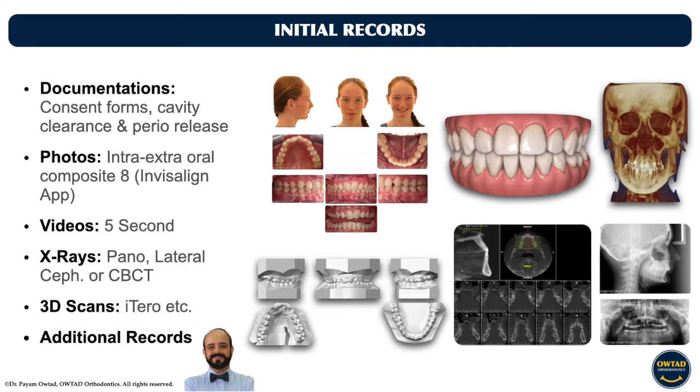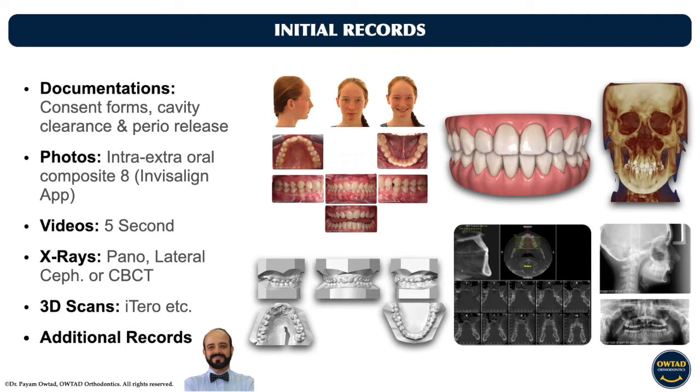Another question for you. How much are we expected to do with this, like SNA, SNB, all those tracings? What are we expected to do with the ceph prior to starting with Invisalign or any other kind of clear aligner? If your case falls in that green range, 99% you don't need it because everything is within normal range. But if not, you don't even need the numbers. Of course, you've got to study a few of them to get an idea of the average range for SNA, SNB, lower 1 to SN. These are important numbers to have an idea of, or have a little cheat note on the side.